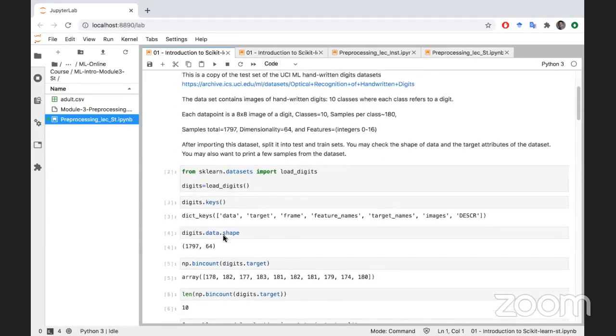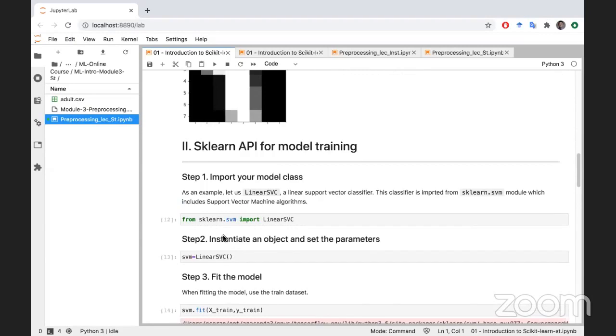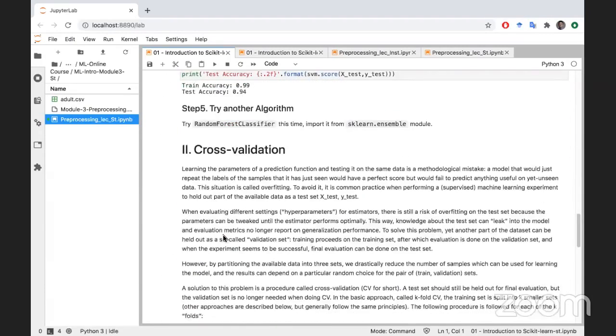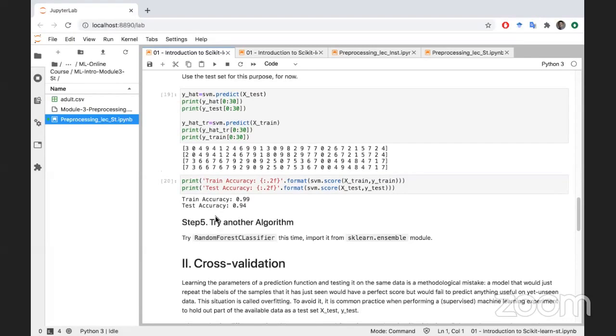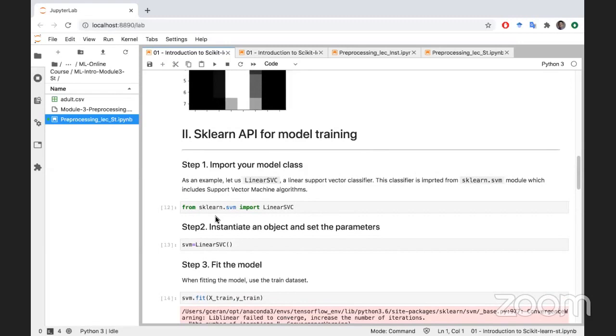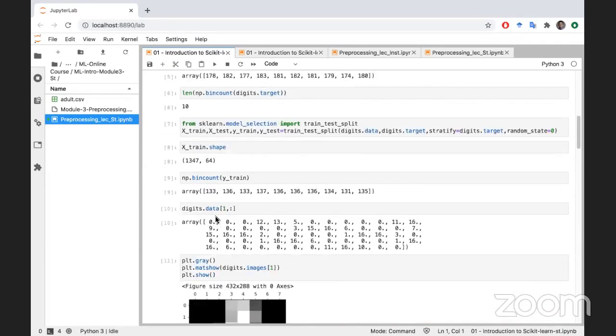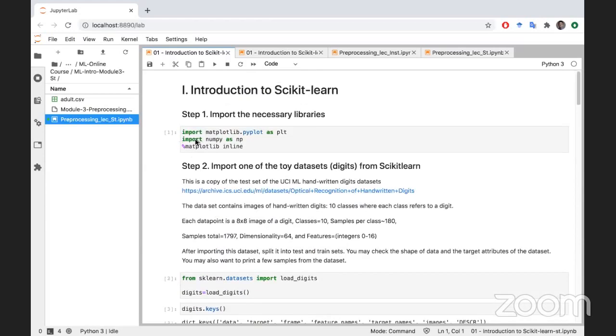You will see where we left last time. I think we left right here. So this was the last thing we did, right? We left at step 5. So what we were doing was we were simply trying to get familiar ourselves with the Scikit-Learn API. So in order to continue from where we left, let's just import these libraries first, and then the data set as well.